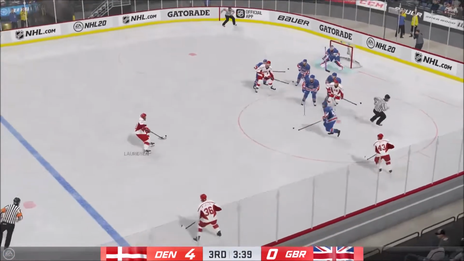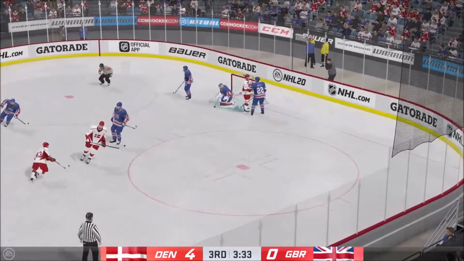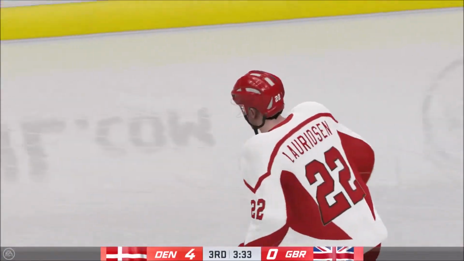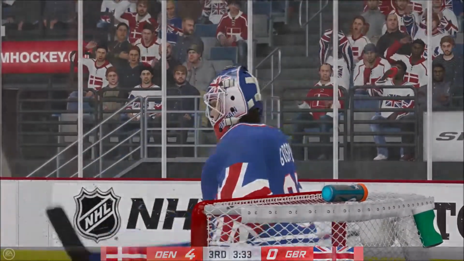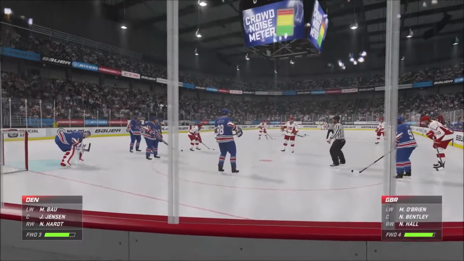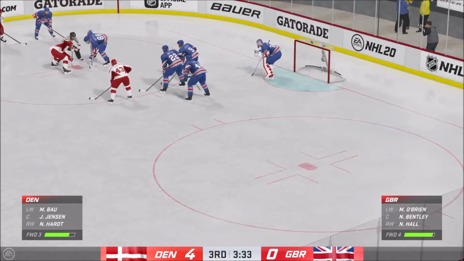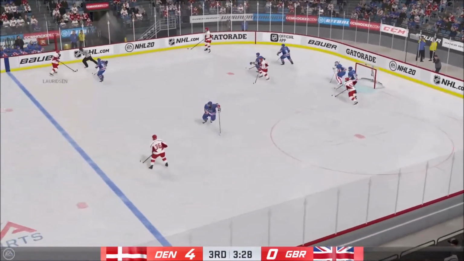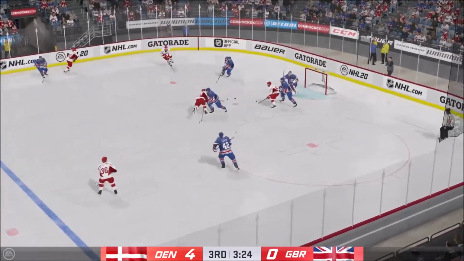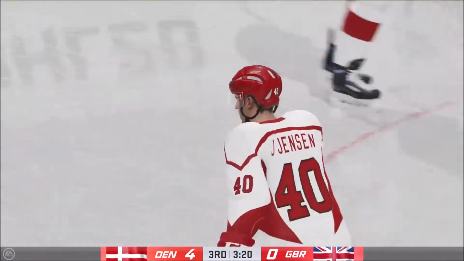Back underway as he wins the draw inside the offensive zone. Stopped by the goaltender. Denmark's offense has not been a problem tonight. They put a lot of shots on net and lead it big time late in this third period. Good read by the winger as the two centers tie up. Jensen's eyes are looking for three. He's got two in his back pocket. Dangerous player now.